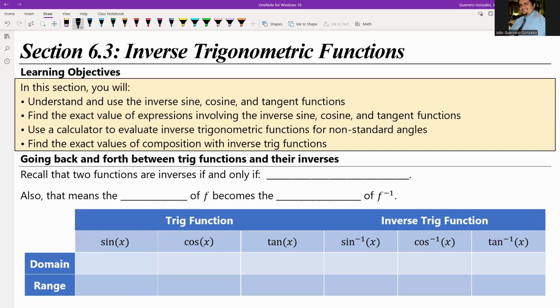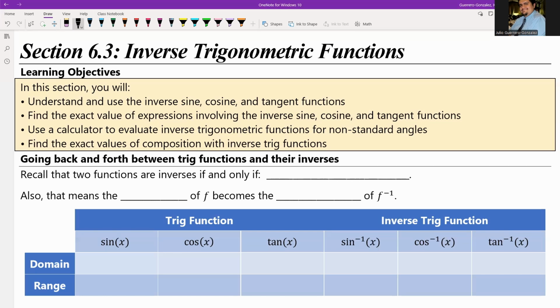And it's nothing different than what we've been covering over the last couple of weeks. It's nothing different from what we covered in chapter 1. I'm just going to be redoing it basically with the three important trig functions, sine, cosine, tangent. That's it. So first of all, I want to go ahead and recall a couple things.